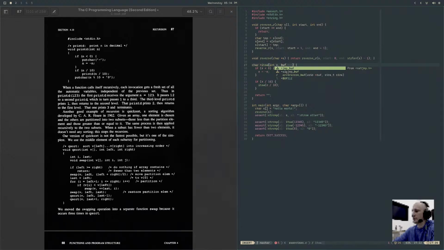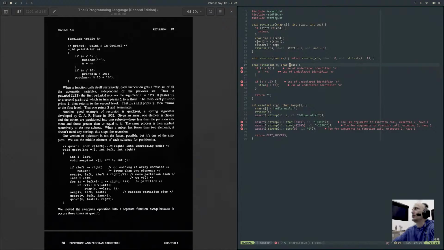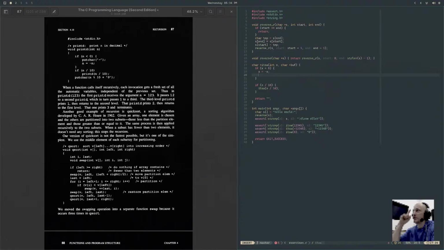So buff is going to be char star. I want to convert this back to a char star too. Okay, so say if x is less than 0, then we negate it, obviously, and we have to insert the value into the buffer.